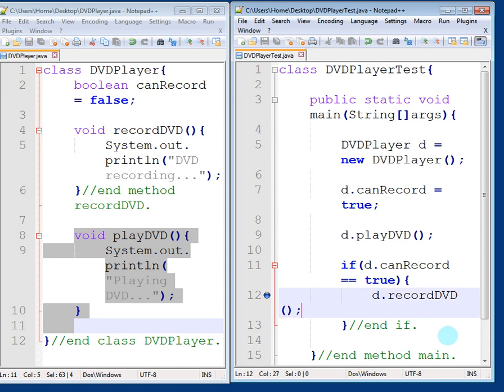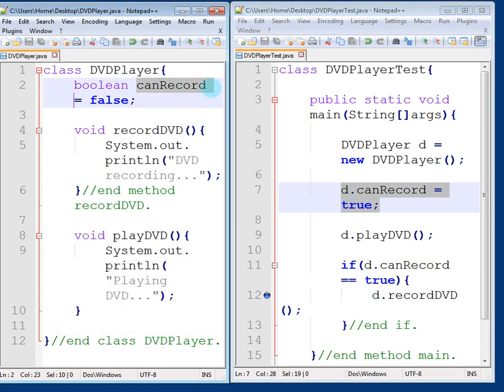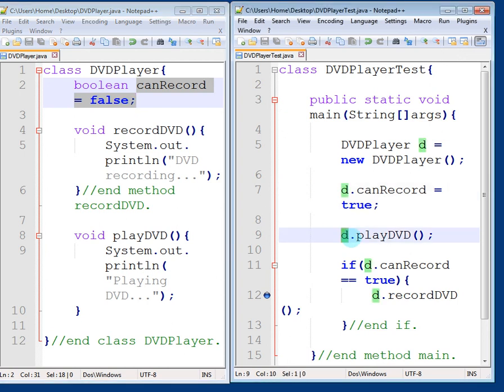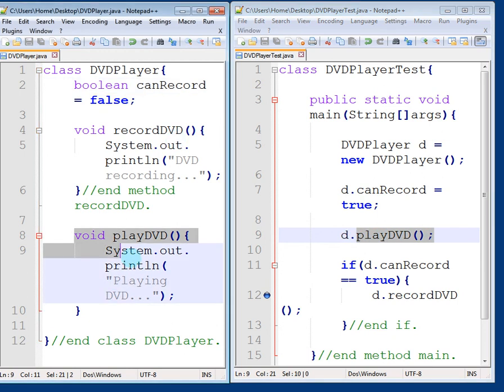And let's see, so we had DVD D equals a new DVD player. D dot operator can record equals true, so we flipped this attribute switch from false to true. Then we use the D and the dot operator to call the play DVD method, which is calling this one right here. That's why the first thing says playing DVD when it ran.